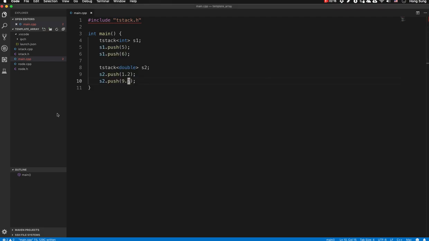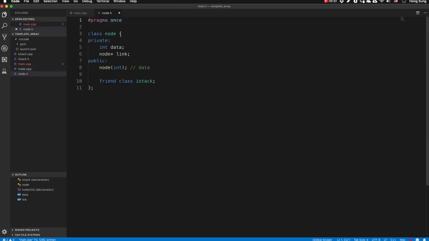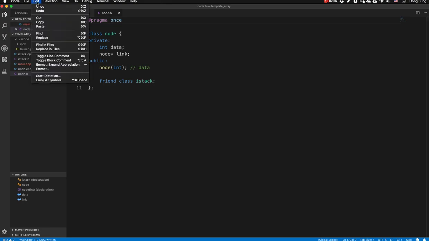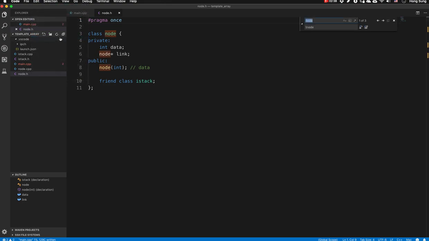Then before we convert it, let's change the name of the class. The node class is used for int data types, but we are going to convert it to a template. So let's change the class name node to tnode. Let me use the Visual Studio Code edit, replace menu.